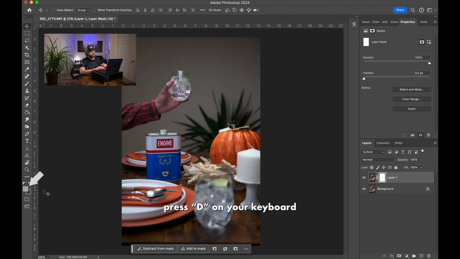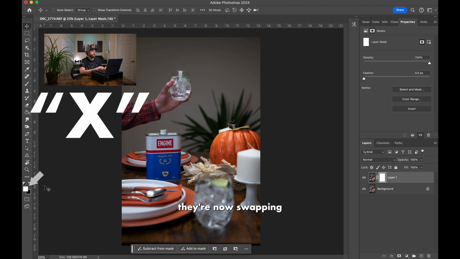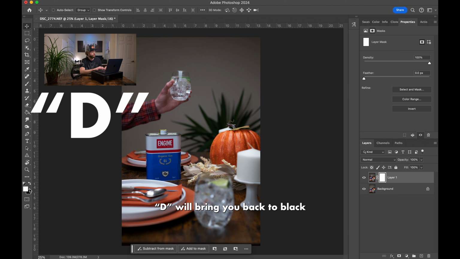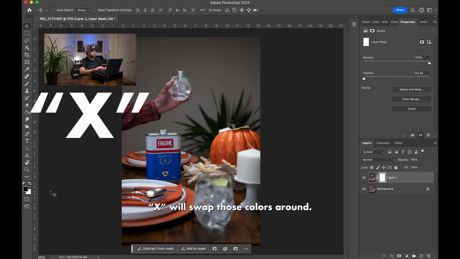What you'll do is press D on your keyboard, and that will automatically bring back black and white. And if you ever need to, you can quickly swap between the two using X on your keyboard. So if you press X, you'll notice they're now swapping back and forth. So again, D will bring you back to black and white. X will swap those colors around.